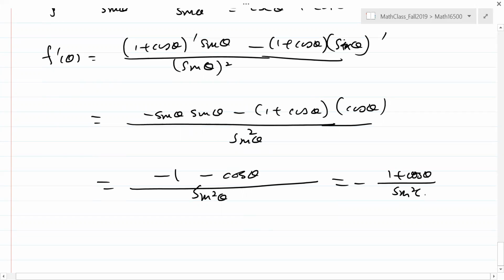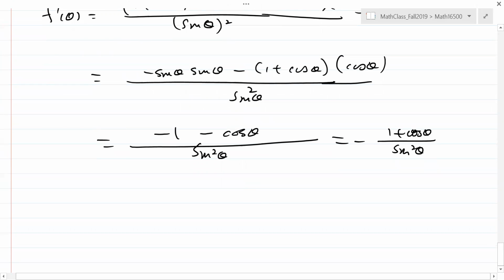Is this a fine answer? Maybe not. Different students give me different answers. Okay. When you come to the class and check the answer with another student, maybe your answer is different. But you can modify it. Okay, you can check that. How do you do that? Well, I can multiply the numerator and denominator by 1 minus cosine theta.